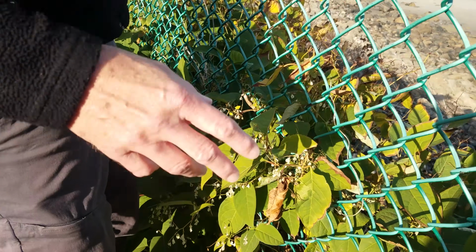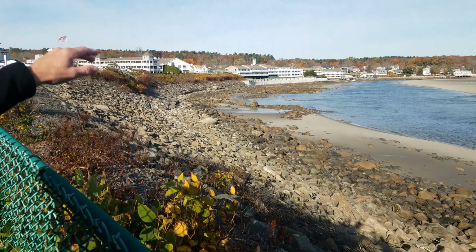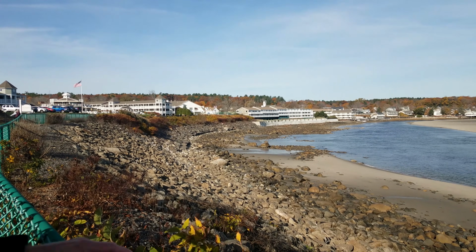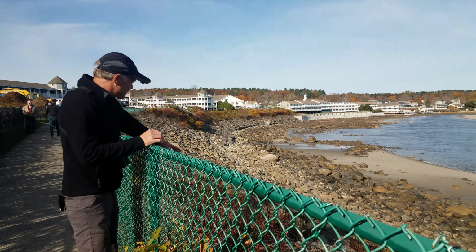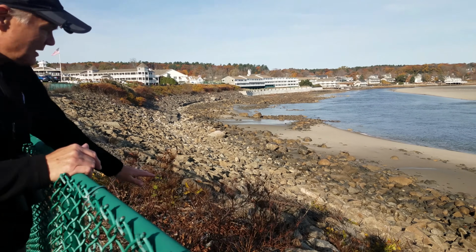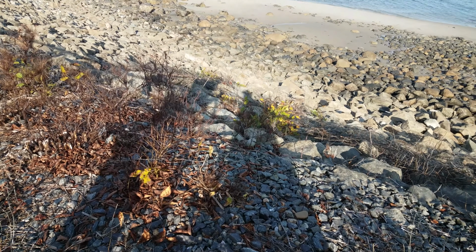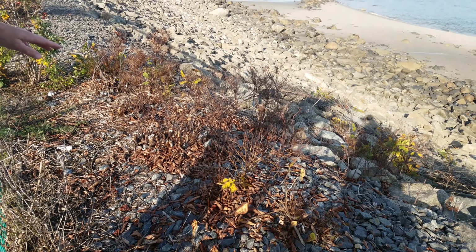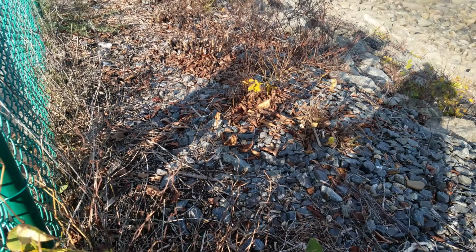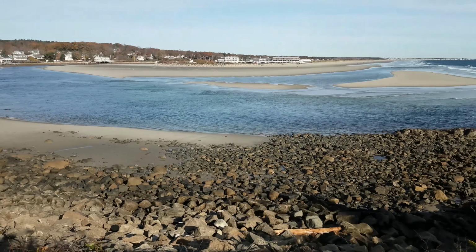They are treating it in various places along here. If you look along the coastline, you see pretty much all of the yellowish golden color is the Japanese knotweed that they're trying to get rid of. You can see where the powers that be have cut it back and then sprayed, probably a foliar spray that has killed off the Japanese knotweed in this area. Pretty effective. They're going to have to come back and retreat, but it has started to control it a little bit. You can see what it looked like before they were controlling it, and if you look back here you can see just how dense it is.